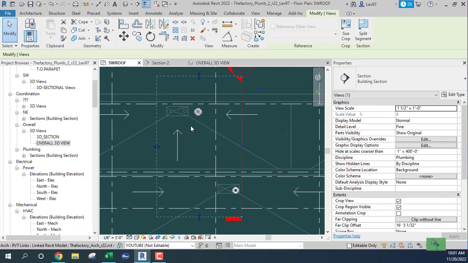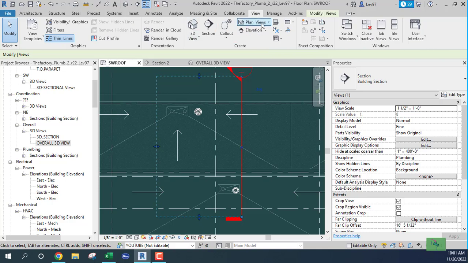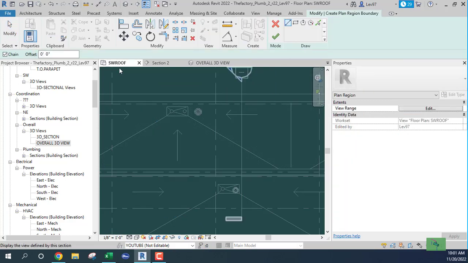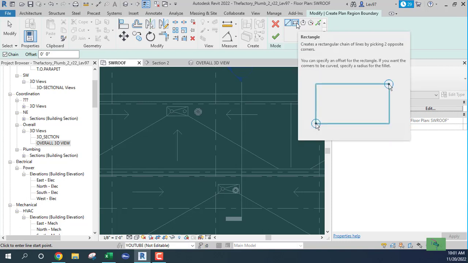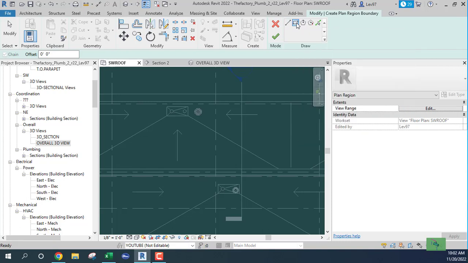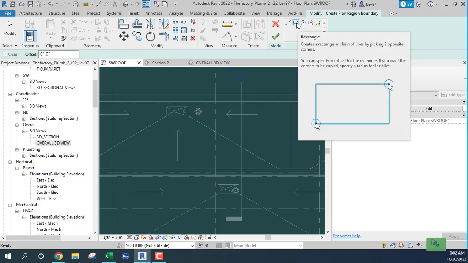Okay, so let's see, where was I? Looking at view, was it view? View and plan region. So I need to create a plan region. Okay, so we create a plan region and we want to use a rectangle. Okay. So we choose this rectangle, create a rectangle chain of lines by picking two opposite corners.